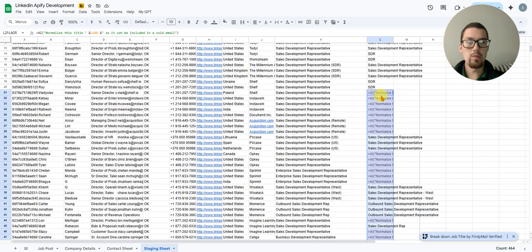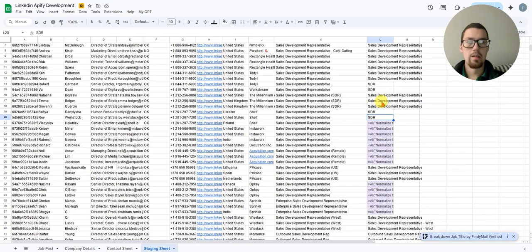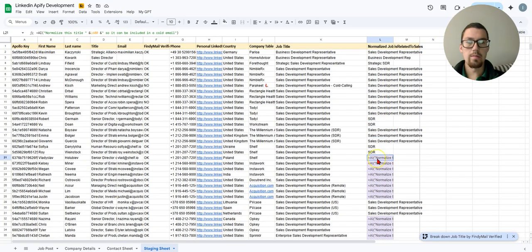So I'm just going to use this formula, and let me show you what the formula looks like. Let me find a cell where I'm using it. That's not it. Bear with me here. Yeah, this is it, right? Normalize this title so it can be included in a cold email. And by normalize, I just mean get rid of anything extra. Don't fundamentally change the name. That's the prompt.